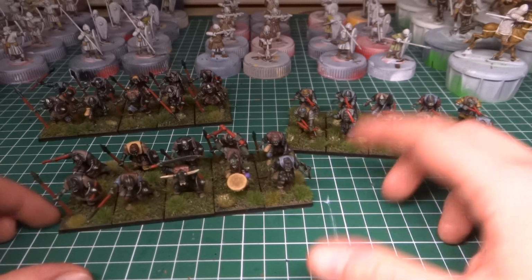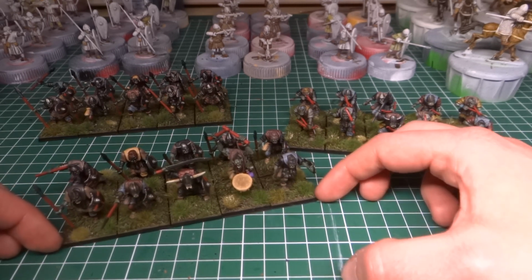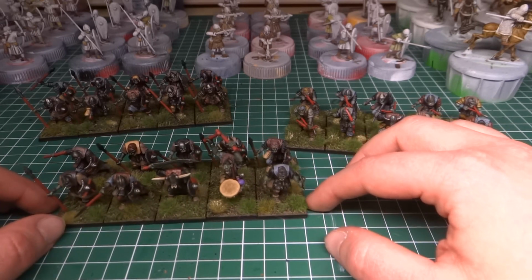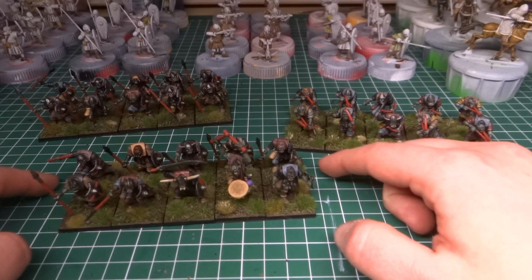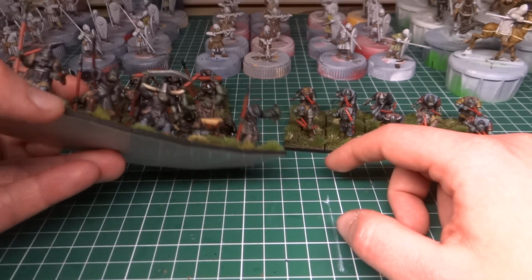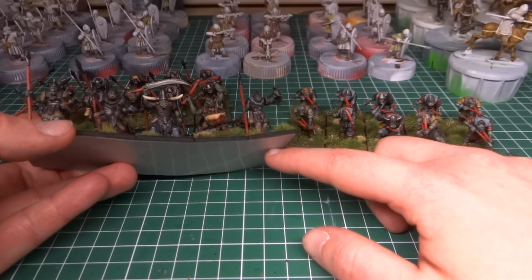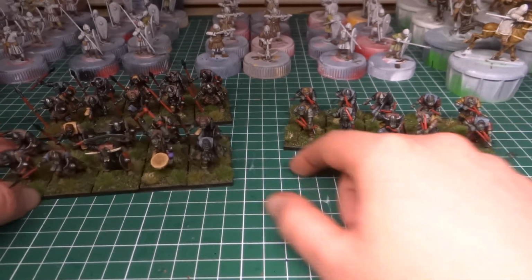So for example, if I was doing anything pike and shot related, I would probably have a larger frontal area so that the pikes wouldn't interfere with other units. But I think that's a necessary change. I think having this rim around it is just not necessary. And so I went with this magnetic sheet that I'm then going to glue to a unit base. The unit bases just haven't arrived yet.